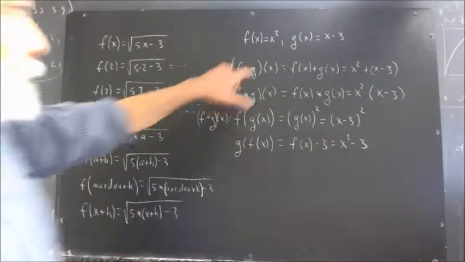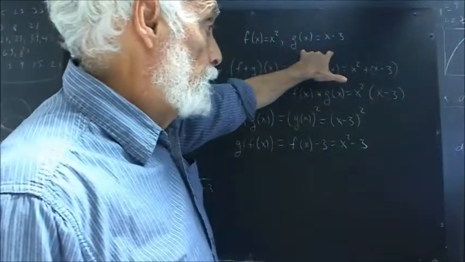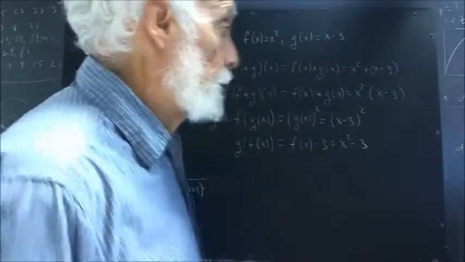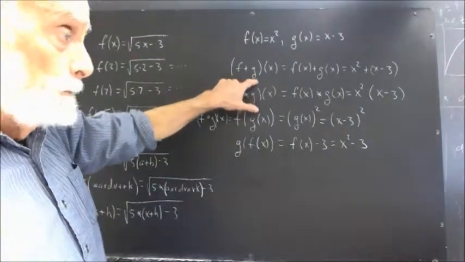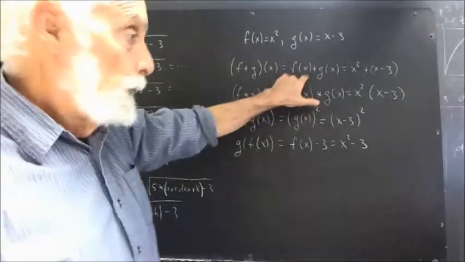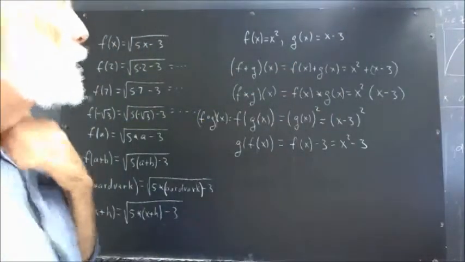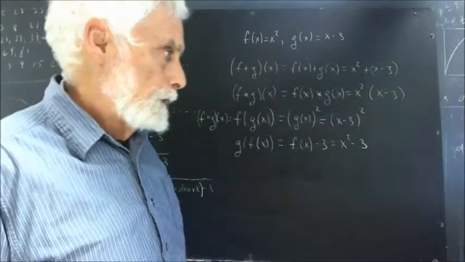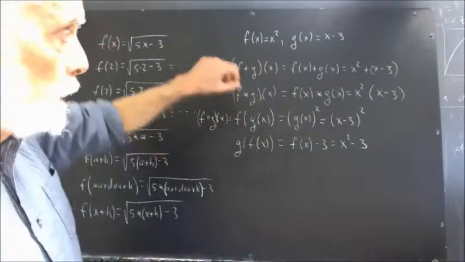Okay, now let's suppose we've got two functions, f of x equals x squared and g of x equals x minus 3. The f plus g function is defined so that f plus g of x equals f of x plus g of x. Kind of looks like a distributive law, and in this case you do have some sort of distributivity, but you probably don't want to think about it like that.